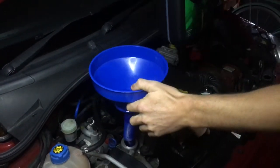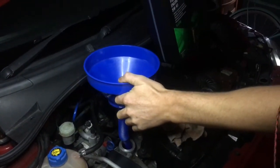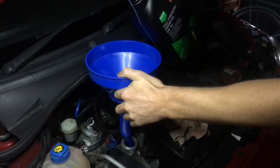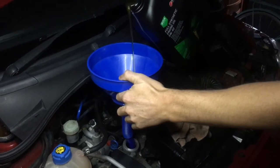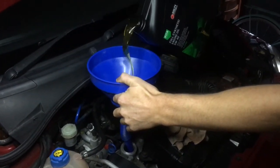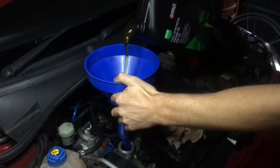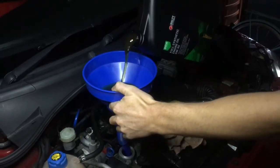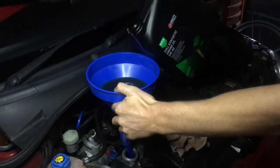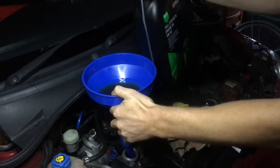And I'm going to pour about 2 to 3 litres in here, or just about 2.5 litres, because I've already got a little bit into the filter. So I'll just pour this oil in. Look at that beautiful golden oil. Let it go down a little bit.